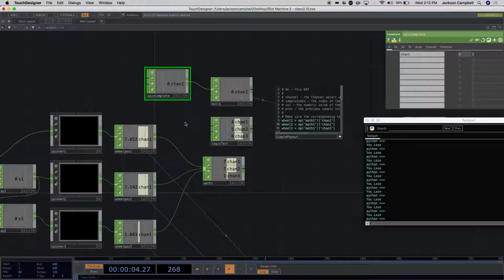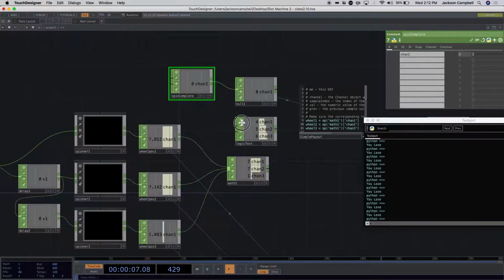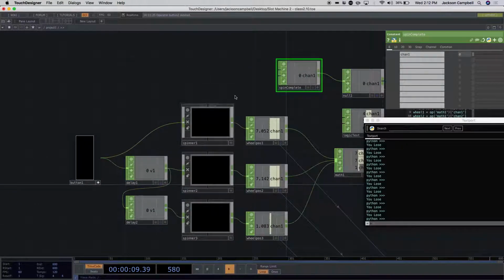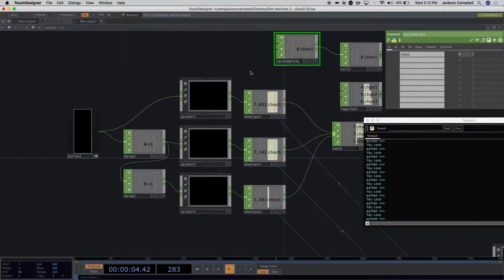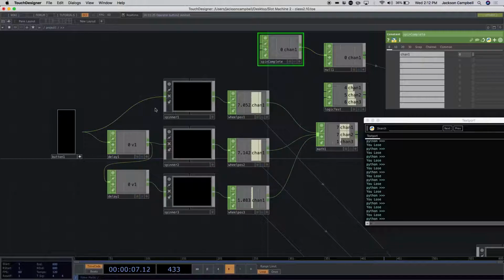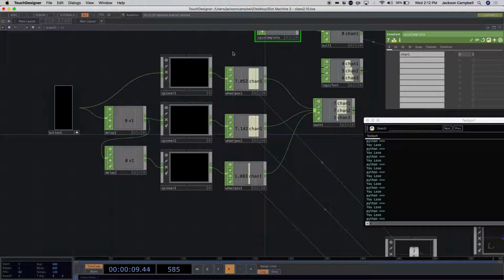So the first thing we want is, when the spin happens, we're going to say that spin complete equals 1, meaning the spin is actually complete, and that's when it does its thing. When the spin starts, we want this to go back to 0 so that we're saying the spin is not complete, right? So what do you think we could do to influence this based on what we're already doing? Anybody have a wild guess? I know this is a big ask, but I figured I would ask.